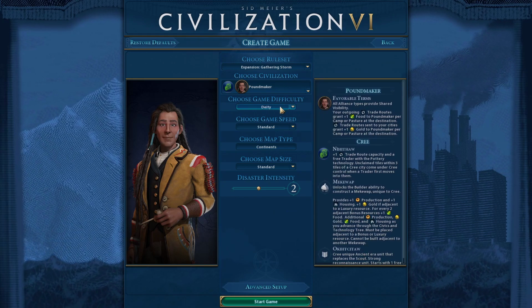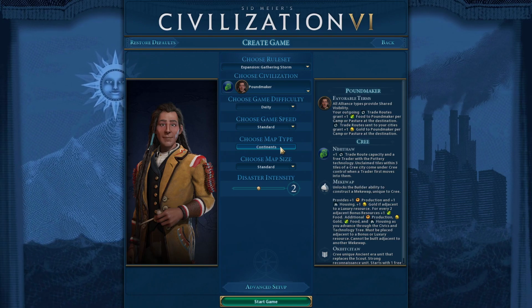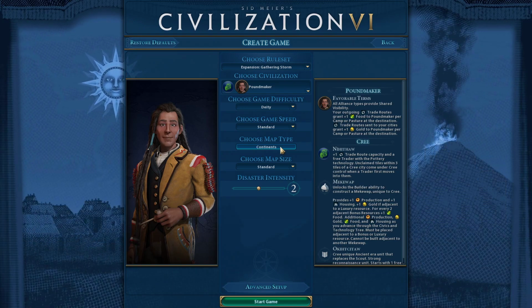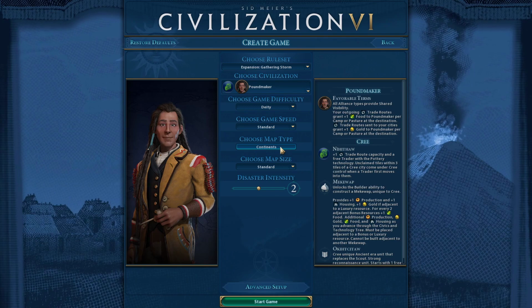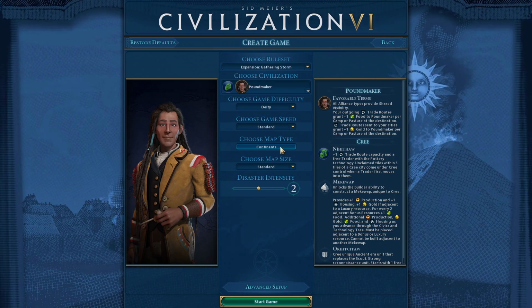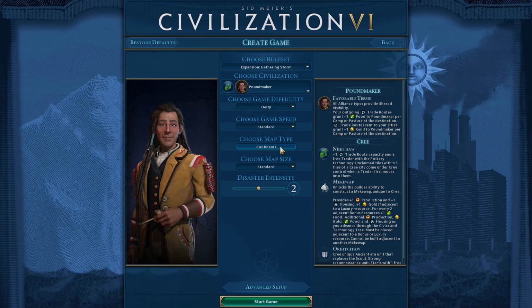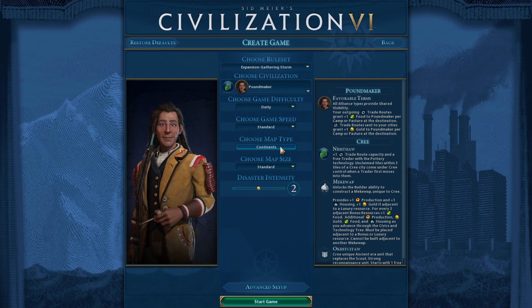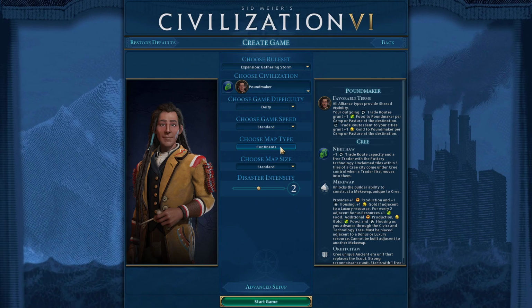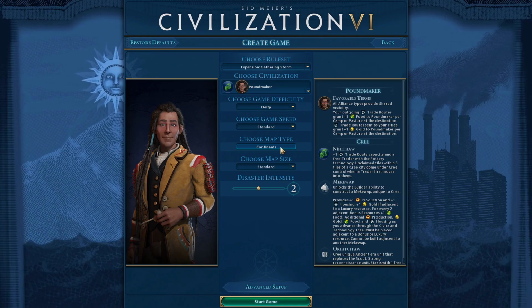So we're gonna do Deity, standard speed, continents. I haven't done a continents map in a while. I think I've been so focused on fast science victories, or I had been months ago. I was so focused on fast science victories, and for those, Pangea is probably best because you're doing a lot of conquering, and with Pangea you're guaranteed to have plenty of opponents nearby. But let's do continents.